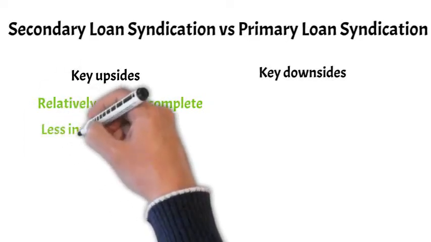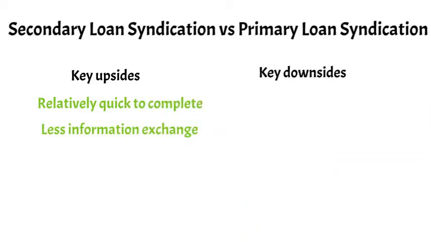Lenders and their advisors will usually be bound by non-disclosure agreements or statutory duties of confidentiality. However, more parties involved in the transaction, more information memoranda, and other disclosures wandering around the market means more information exchange and thus more risk of information leakage. That is why secondary syndication can often be a viable option in case of financing transactions that need to be kept highly confidential until they are completed, but there is no problem with disclosing them once they have been successfully accomplished. This is often the case of acquisition finance transactions.